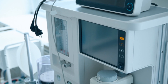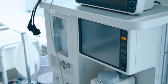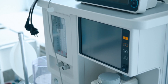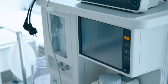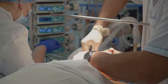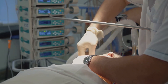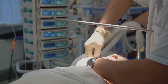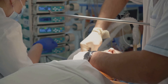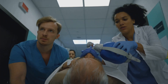Why is this so important? Because the anaesthetic machine is literally responsible for keeping patients alive during surgery. It is the lifeline that delivers a precise mixture of oxygen and anaesthetic gases, ensuring the patient remains unconscious, pain-free and stable throughout the operation. Without a properly functioning machine, the patient could wake up during surgery, experience pain, or even suffer from a lack of oxygen, which can lead to life-threatening complications. The anaesthetic machine is a complex piece of equipment with many interconnected parts.